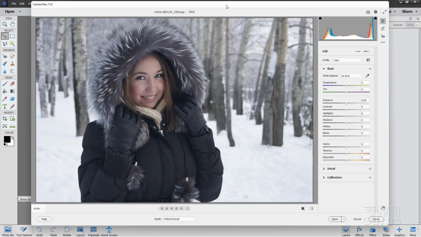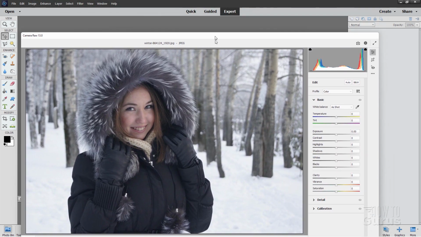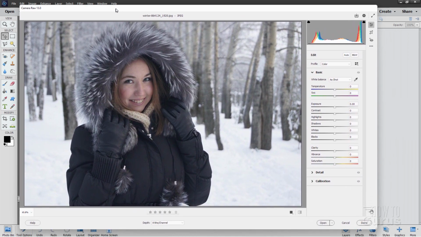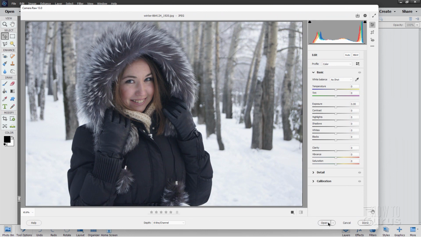There we go. We're now inside of the Camera Raw editor, and as you can see, it is a separate program from Photoshop Elements, which is in the background back there. And if you want to get this into Elements, you have to come down here where it says Open. That saves your settings here and then converts the file over to a Photoshop Elements file, and it then opens it up over in Photoshop Elements. But right now, we're going to be taking a look at editing it in here.